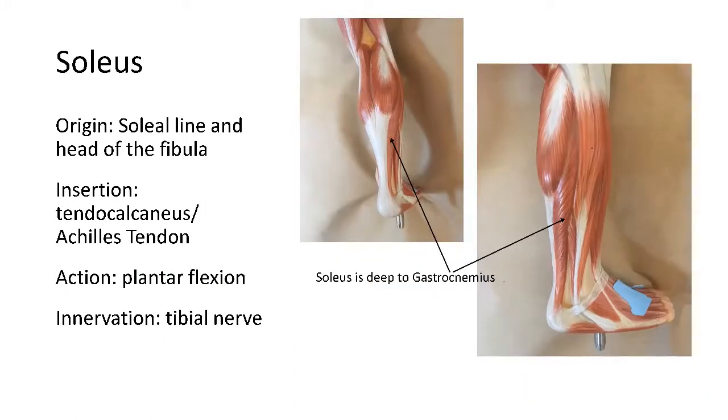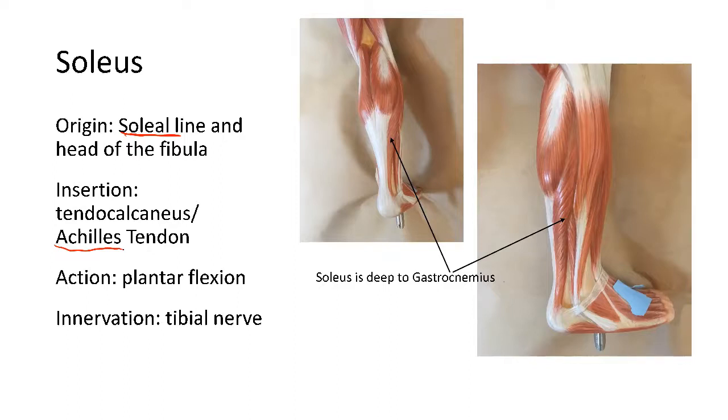Soleus is its companion muscle. It comes from the soleal line, so how's that for easy origin, soleal line. And it also goes into this tendocalcaneus or Achilles tendon, and it's also a plantar flexor. So if you're just standing or walking, they're going to alternate activities. But if you go up on your tiptoes, it's going to take both. And I want you to think about the amount of strength it takes for, say, the ballerinas who go up on toe point. An amazing amount of strength because they're holding up their entire body on their toes. And so this is why these plantar flexors have to be so strong.